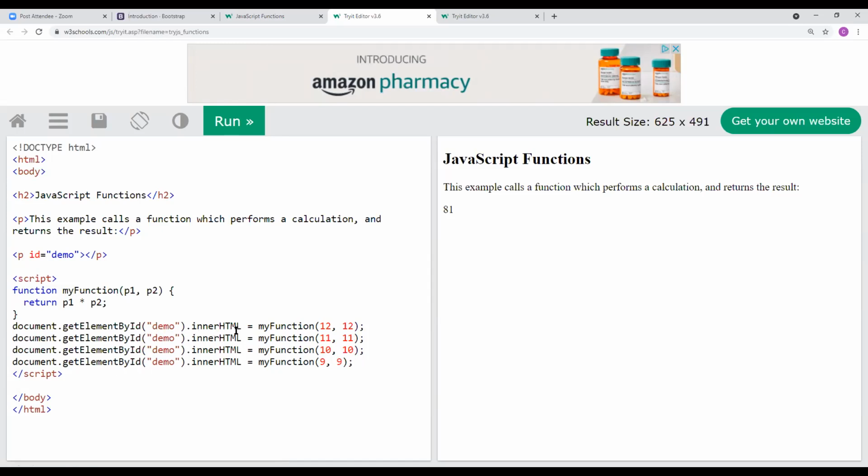Let's see. So let's try a plus equals here. And now I get all of them. 12 times 12 is 144. 11 times 11 is 121. 10 times 10 is 100. And 9 times 9 is 81.